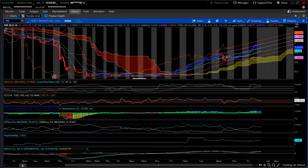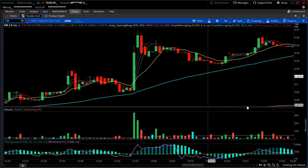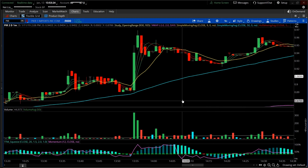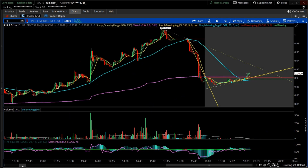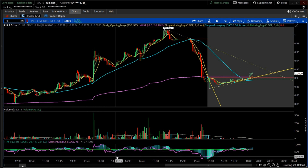The biggest mistake is overloading with too many indicators. You gotta keep it simple. You gotta keep it clean. Get to know a few indicators. Make sure that you understand what it is that you're working with. The simpler, the better. The cleaner, the better. The more you can see, the better. You don't need a lot to know what the market is doing if you get really good at a few things. Make sense? So keeping it clean will help your eyes, and then you'll be able to see how the market is moving.